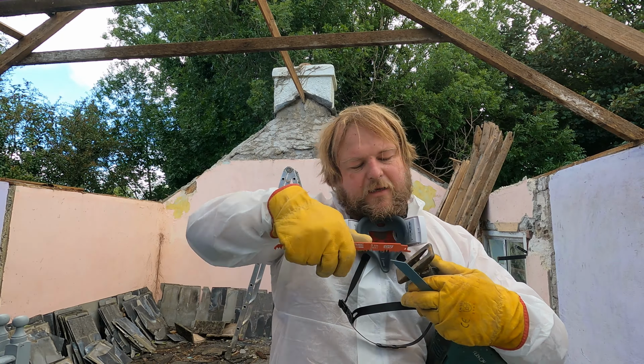We took the tiles off. We just left the battens and the felt. So I need to take two of them off, at least, because I'm coming to the center. I don't know, can you see this? Coming to the center of the house, right about here is where the two ridges meet. Now, they don't actually look connected, which maybe, and it's very thin actually, so no wonder it didn't stay straight. But as soon as I take out these two rafters, I expect the ridge beam to just swing down. So I'm just going to be a bit more careful on these two. And then I'll leave the space here and I'll maybe start from the other end.